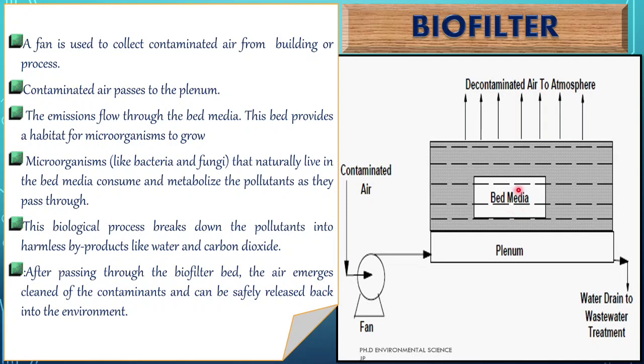Now, as the air flows through the bed media, the pollutants are absorbed by the moisture on the bed media and then they come in contact with the microbes. Then the microbes reduce pollutant concentration by consuming and metabolizing the pollutants. During the digestion process, enzymes in the microbes convert pollutants or harmful compounds into energy, carbon dioxide and water. Material that is indigestible is left over and becomes residue.